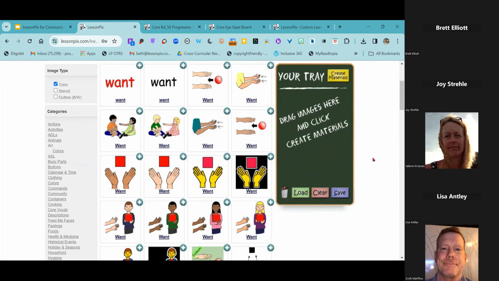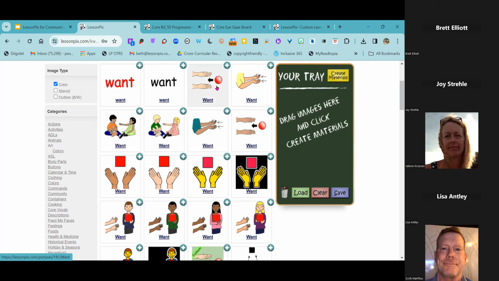And one question that I often get is people say, well, what if their high-tech communication system is using picture communication symbols, or maybe it's using SymbolStix communication symbols. Notice the symbols for want and think about what you might see on somebody else's communication device.